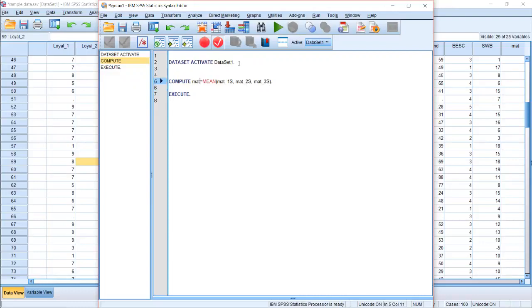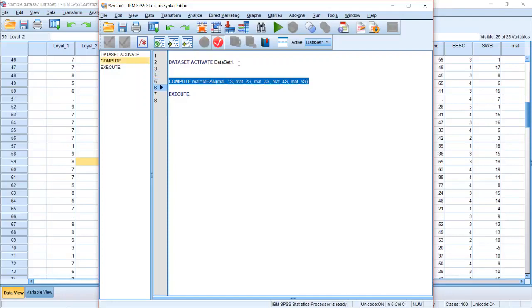It says compute mat equals mean, mat 1, mat 2, mat 3, and this is just a text file. You can add for mat 4s, mat 5s, although you've got to make sure you don't make mistakes and forget an underscore or something.